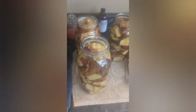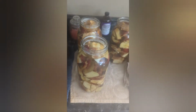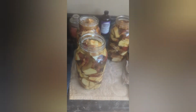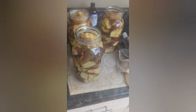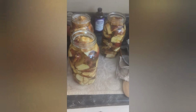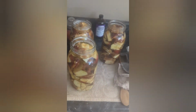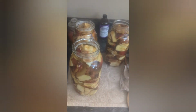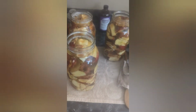And so what I've done is filled it up, and then I have added between 1/4 of a cup and 1/2 of a cup of sugar, and it's got to be the organic sugar cane sugar. Now, some people will say that you can use the regular store-bought sugar, and sometimes it will work. But with this, I would suggest you use the real thing. Your results will be a lot better.